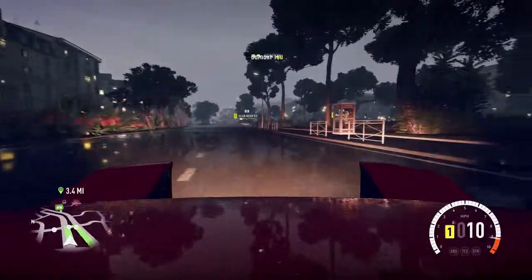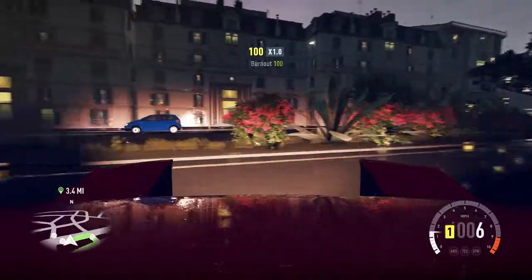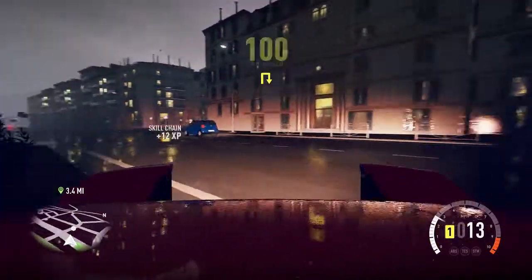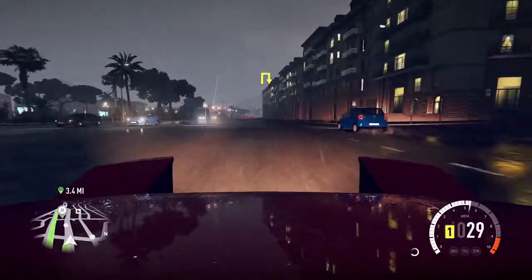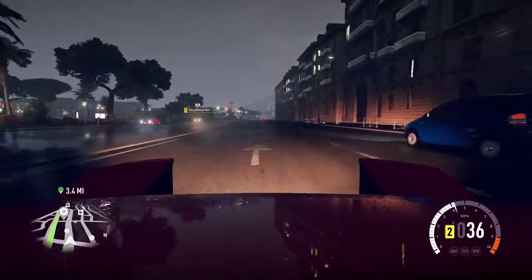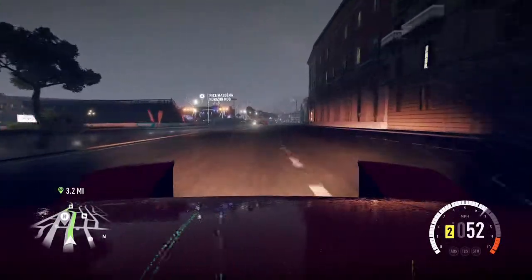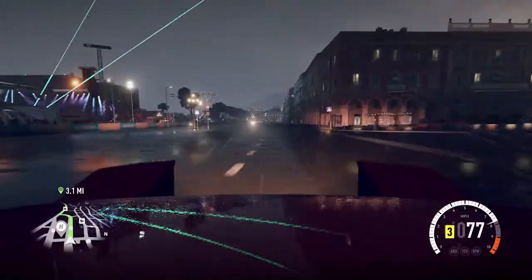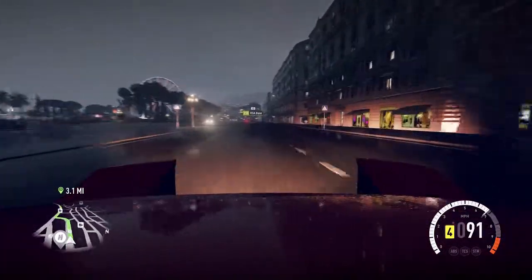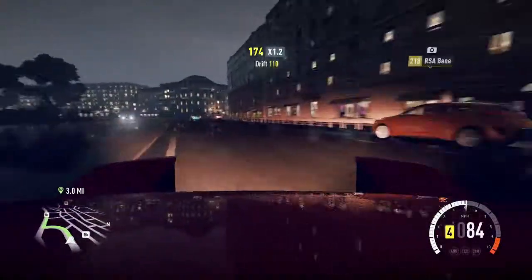100 yards, turn right. Okay. I think to learn how to drift is a great place to go. Like, by the, on the dock, I think it is. 400 yards, turn right. It's all raining towards this area.